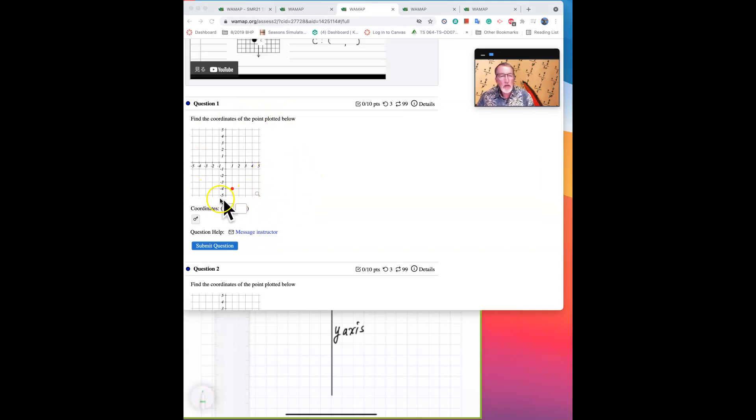We are supposed to tell you the address of this dot. You can think of this as a grid: 1, 2, 3, 4, 5 on the right, negative 1 through negative 5 on the left along the horizontal x-axis. The vertical y-axis has positive 1 through 5 and negative 1 through negative 5. This is a standard configuration, and we're going to learn how to locate dots on this in the next couple of lessons.